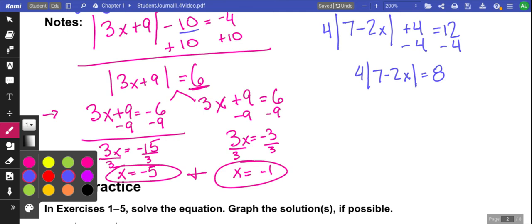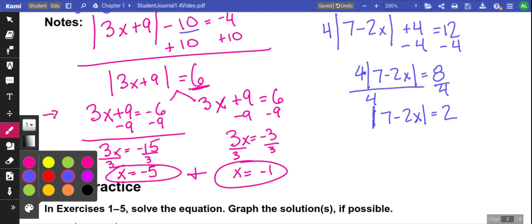So right here, I don't have just absolute value isolated on one side. I want to take out this 4 that is multiplying my absolute value. So to get rid of it, I'm going to divide by 4 and divide by 4. Okay, I think that's the easiest way to deal with this. You've got a 4 that you're multiplying this absolute value by, so we're going to divide both sides by 4 to get rid of it. So I've got 7 minus 2x, and my absolute value is equal to 2. Okay, I've got absolute value on one side all by itself is equal to some positive number, so I can keep going.